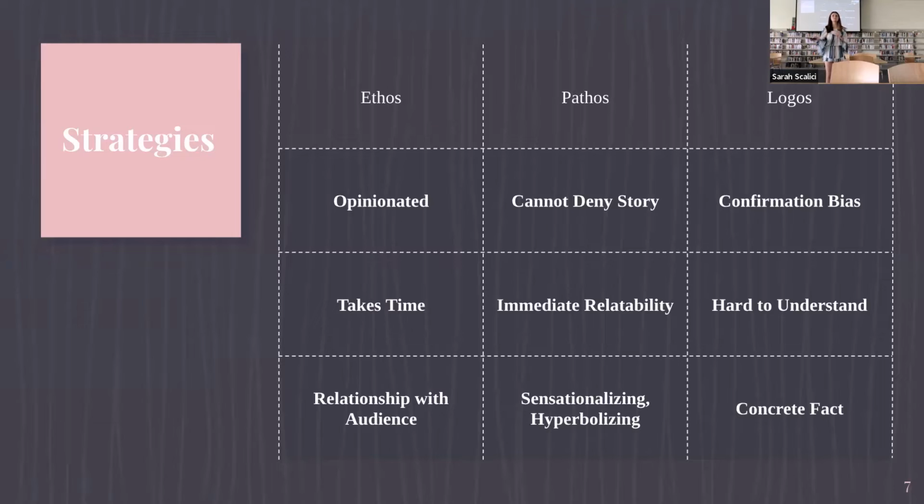So with ethos, there's not an immediate sense of, well, this is my first campaign, but you guys can trust me. There's a lot of different stuff that goes into that. With pathos, there is more of an immediate relatability, where people may be able to immediately sympathize, or even if they haven't personally gone through that, they will be able to see that it is a personal experience and they will be able to relate to that in some sort of way.